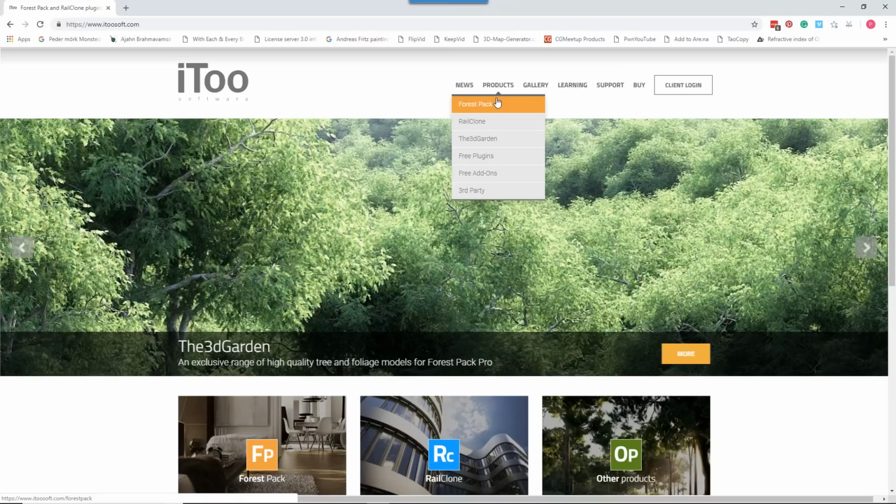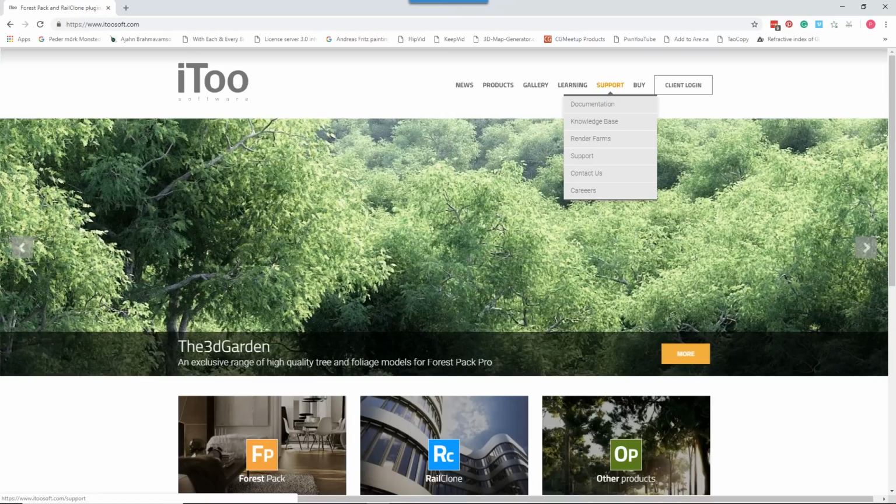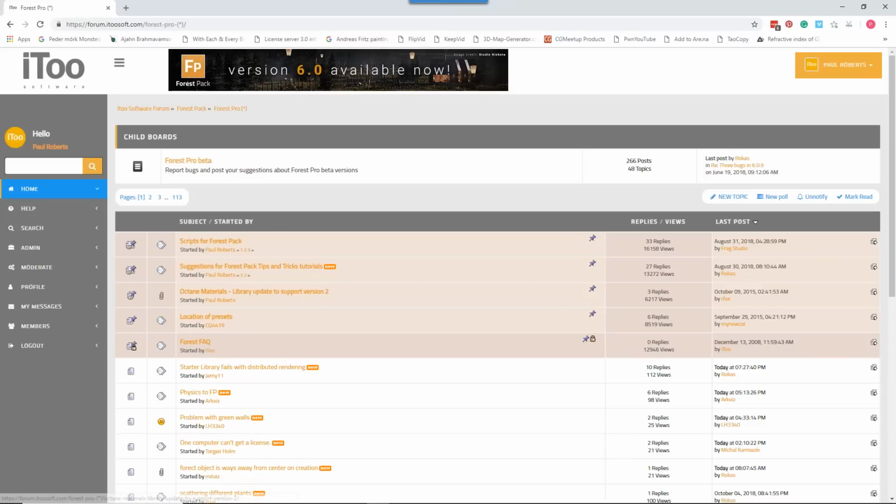The only thing I was going to quickly show was, I know I haven't got long, the Forest Pack Pro script. We mentioned scattering lights on forest objects because it's a really common request. On our forum, if you go to scripts for Forest Pack, you need to be signed in with a pro account.